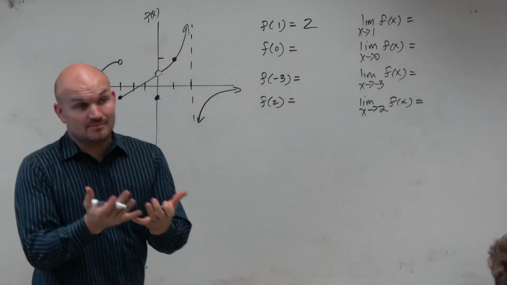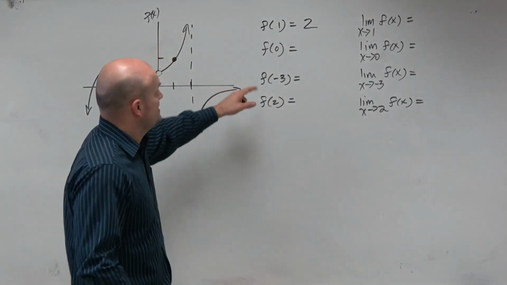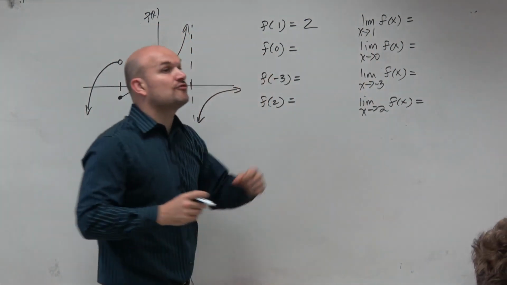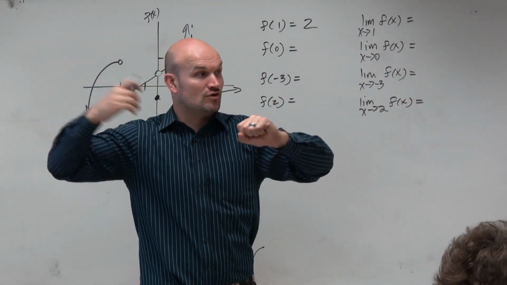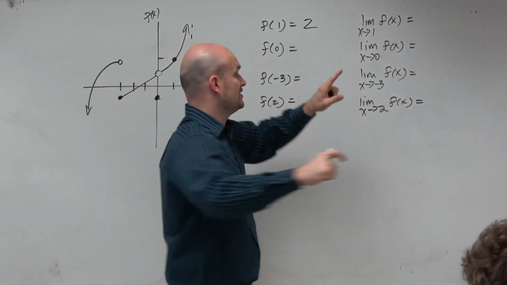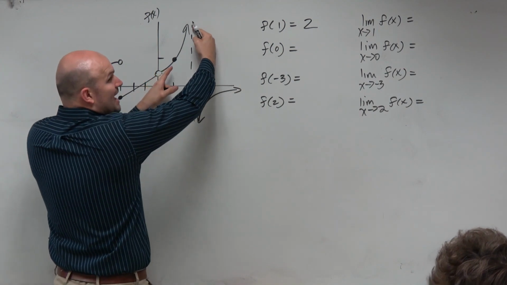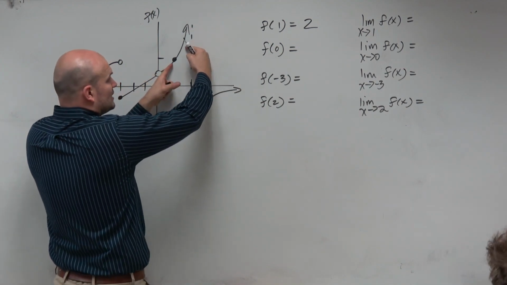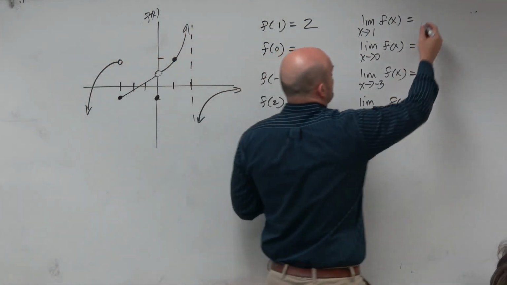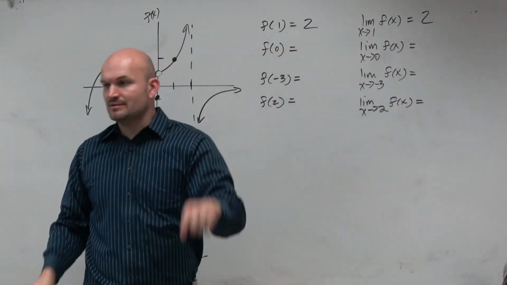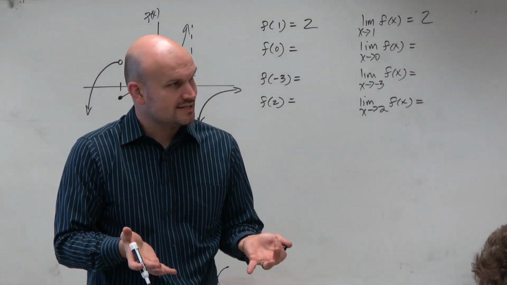Now the limit is something different. The limit is saying, what is the value approaching as x gets closer to 1 from the left? Remember the table? From the left as well as from the right. So you can basically take your two fingers and squeeze the graph and say, all right, from the left and from the right, what y value or f of x value am I getting closer and closer to? Or am I approaching? 2. Oh, OK, well, that was easy. All right, I'm done. Same answer. But it's not always the case.